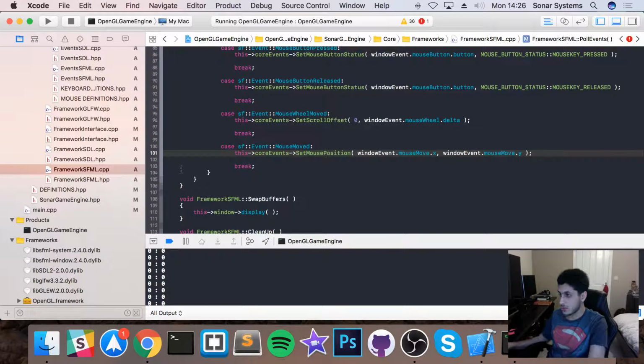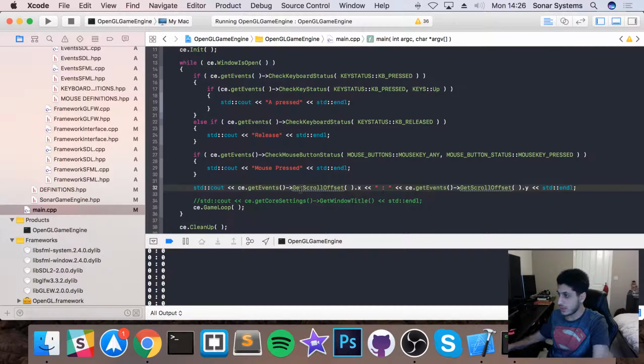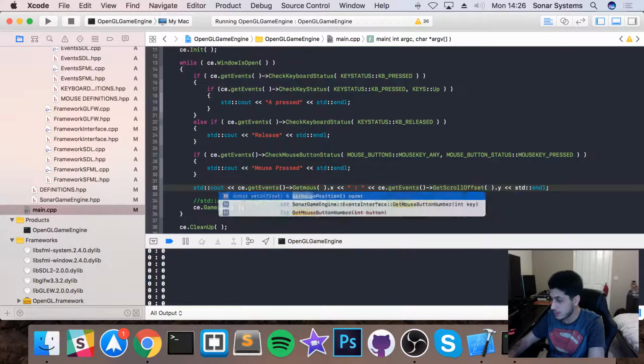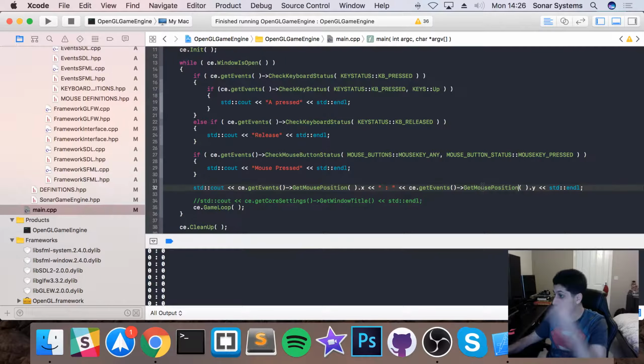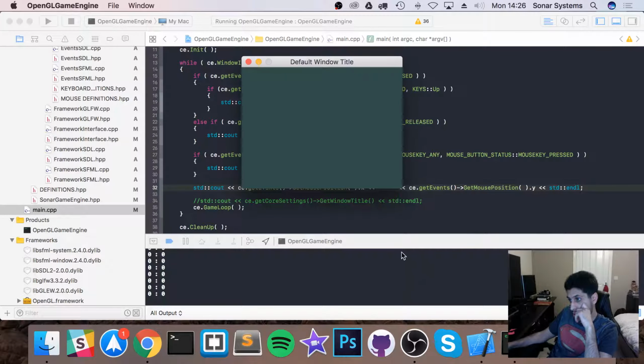So I should be able to just print this out now. So instead of doing get scroll offset, get mouse position, copy that, paste it here. Now that should literally be printing out the mouse position. 0 at the moment, but when I hover over it, yep.